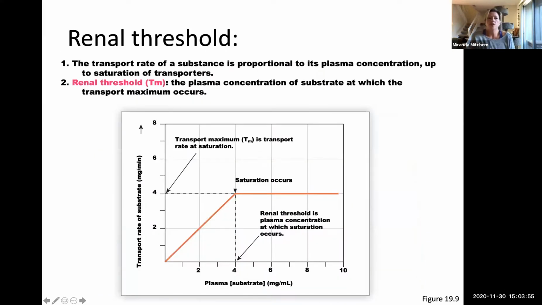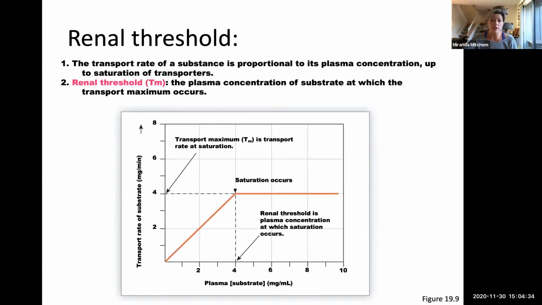Okay, now this is a good time to talk about what's called the renal threshold. I'll give you a clinical example, and we'll see this in the lab this week or next week when you do your urinalysis. Most people don't have glucose in their urine. Why? Is it because there's no glucose in the filtrate? No, we just saw that there's glucose in the filtrate. Most people don't have glucose in their urine because the body is efficient at getting it back, at reabsorbing it. But there is a threshold to the amount of material that can be reabsorbed back to the body.